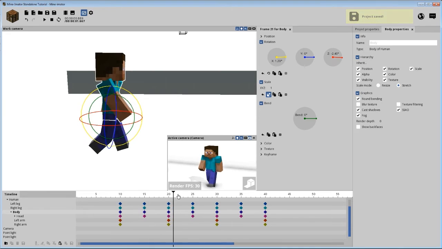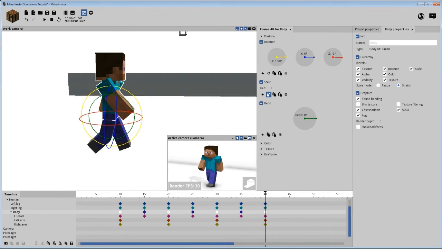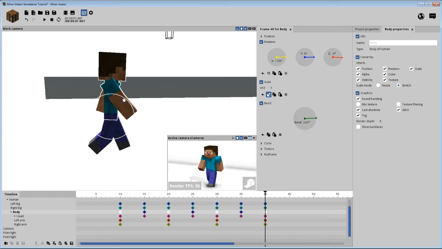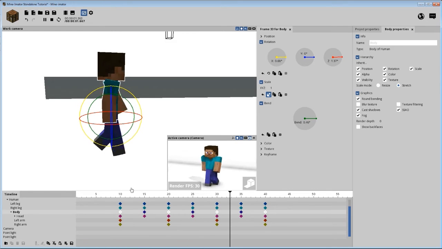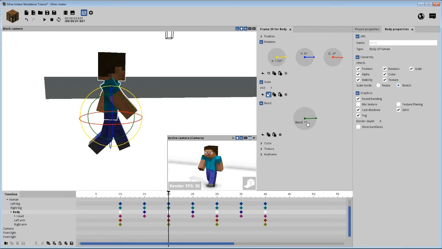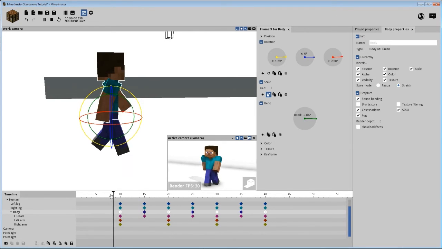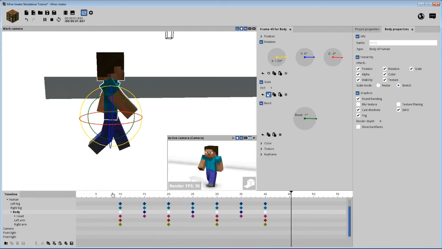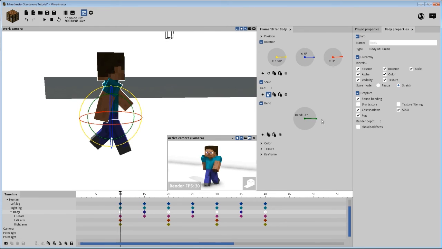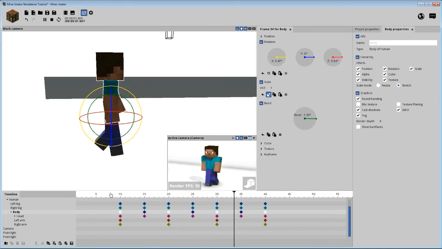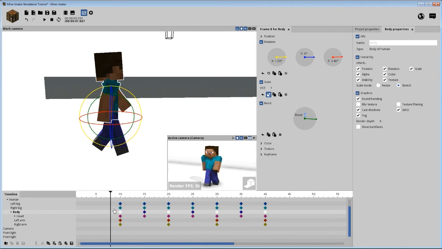And perhaps on these moments when he's going forward, we're also going to edit the body a little bit more again. Let's see. Maybe he would tilt forward a bit, maybe with a little bit of a bend here. I'm trying to decide if he should go forward or backwards with that. Let's try -1. It may not make that much of a difference. Let's try a more significant bend so we can see what's going on here. Let's try -5, just so we can see. I feel like the negative bend is actually looking a little bit better. It gives him a more happy walk.